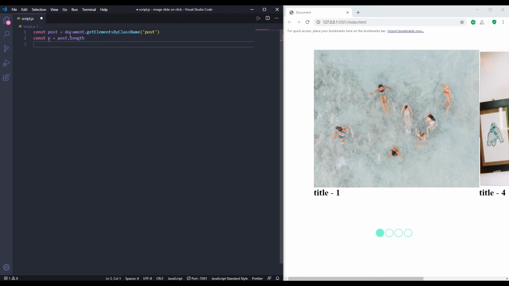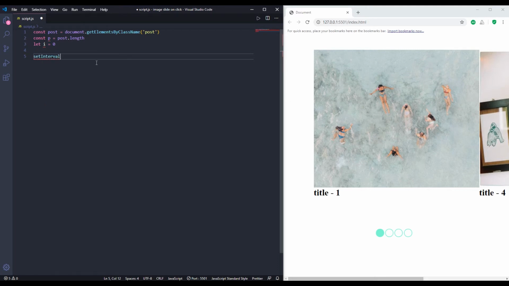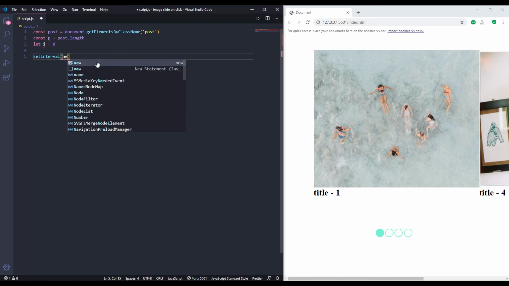And now let i equal 0. Now here is the thing, this looping, the number of times it's going to just keep on sliding is infinite, for which we're going to use setInterval, and it is going to run the function next.